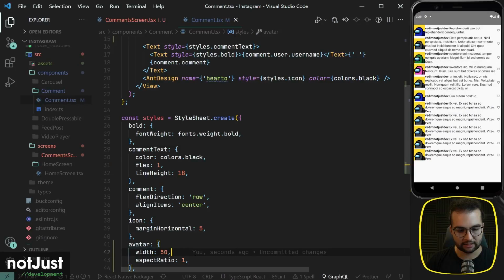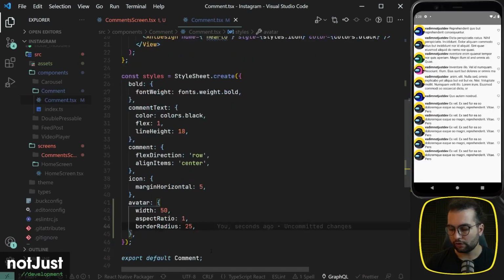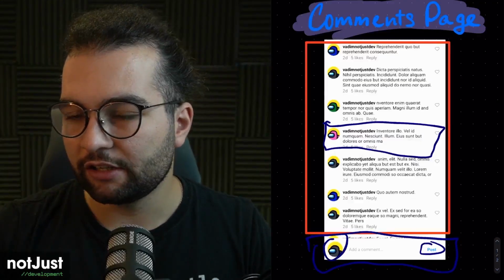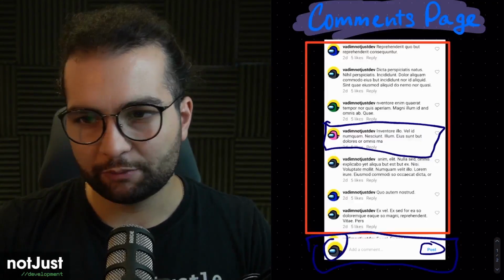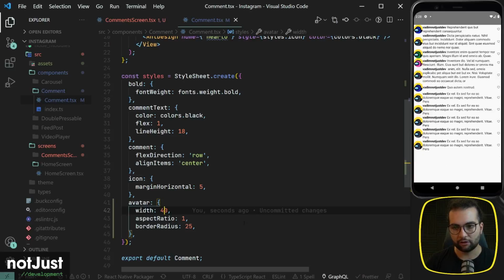I think the size is going to be okay. The only thing, let's add border radius to make it round, 25. That's good. If we look at the difference here, probably it should be a little bit smaller. So I don't know, 40 is going to be enough. Yeah, 40 should be good.